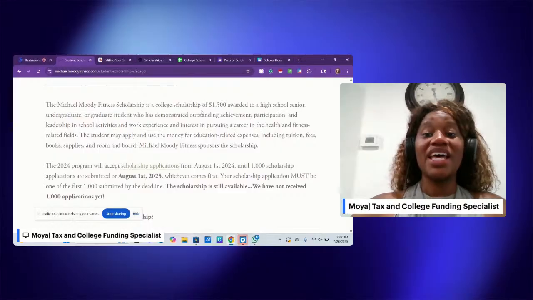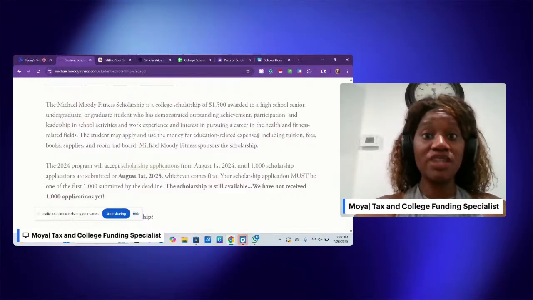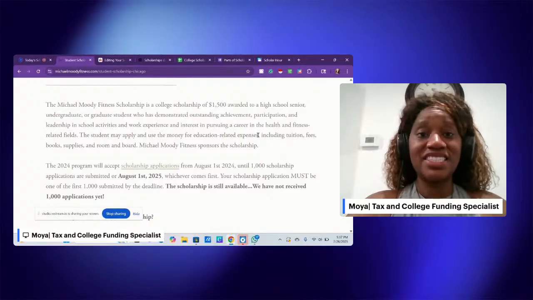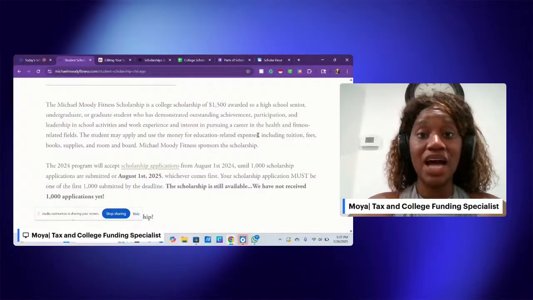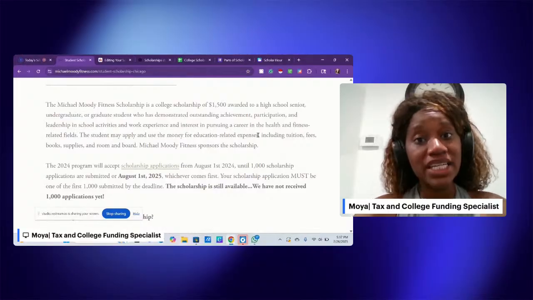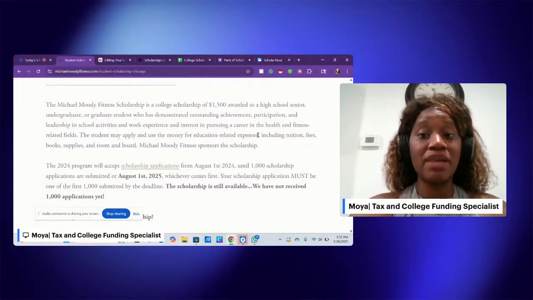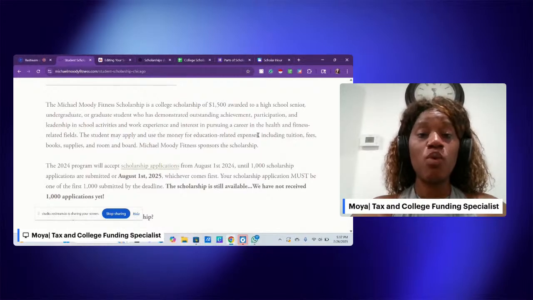That last part is what we want to hear in the sense of scholarships, because that may mean that they are open to not paying it directly to the college. There might be other ways that they're okay with paying out that $1,500 scholarship award. This becomes really, really important. We're talking about scholarship displacement.